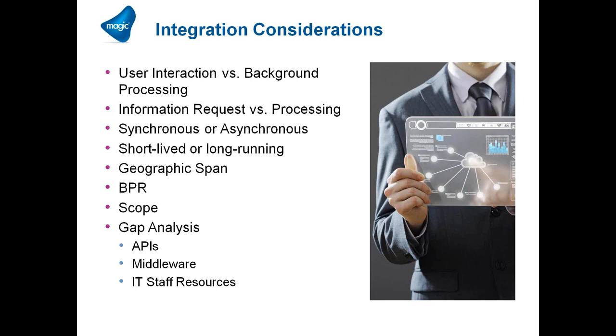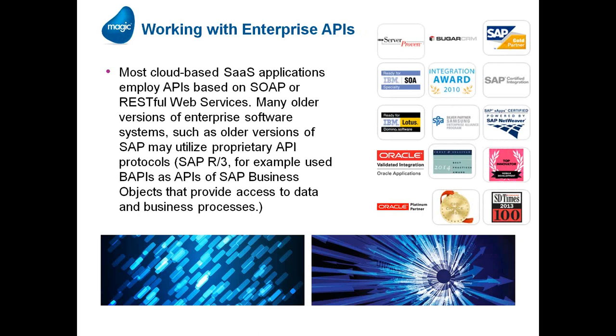So to get there, you need to do a gap analysis. You need to look at, okay, what APIs do we have? What middleware do we have or do we need? What IT staff expertise do we currently have? Do we need to hire a local consultant, or do we need to work with the software vendor? What kind of resources are we going to need in order to get the project going so that when everything's live, it's just running smoothly? So those are all integration considerations that we would recommend to you.